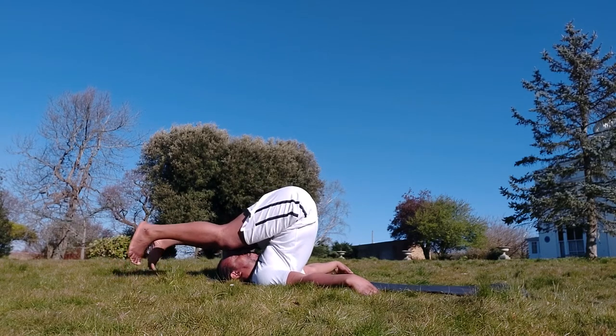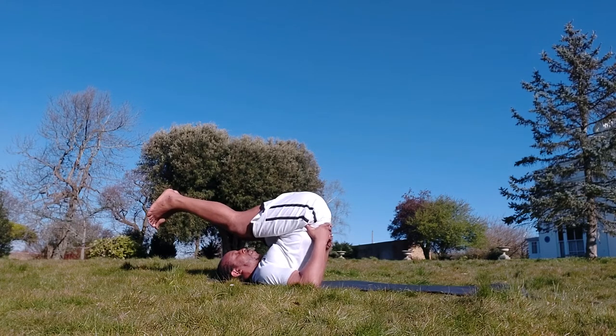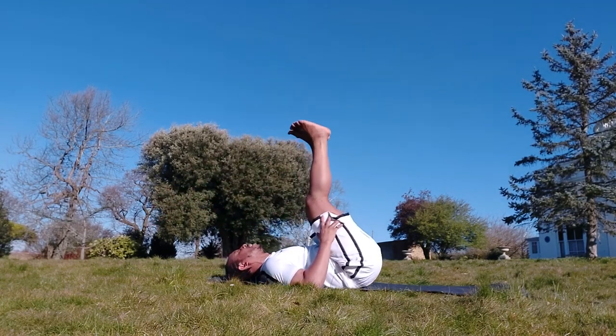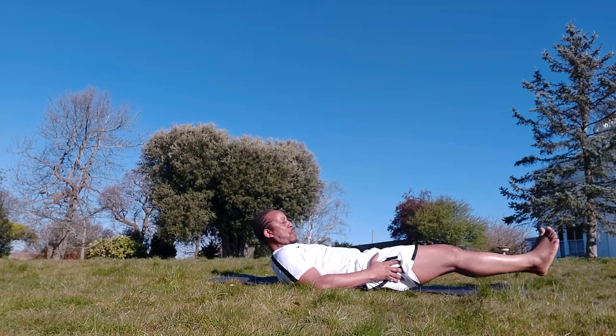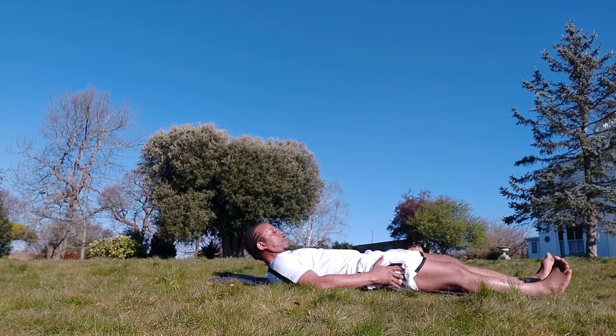As you inhale, bring the feet up 45 degrees, placing the palms onto the lower back. You're going to switch the palms to the sides of your thighs. Exhale, release out of the posture one vertebra at a time. Bring your feet down to the earth with control. Good.